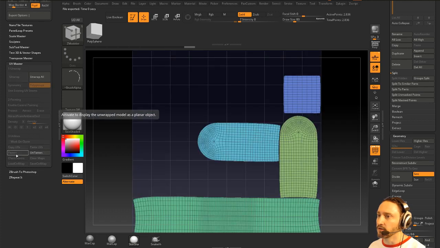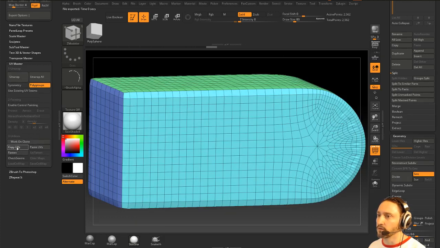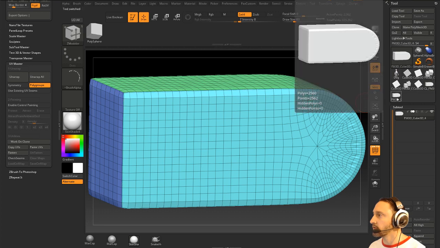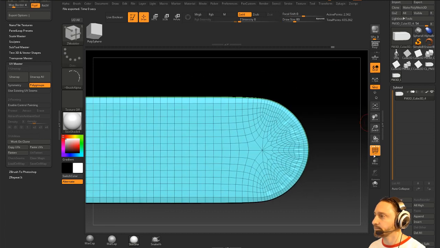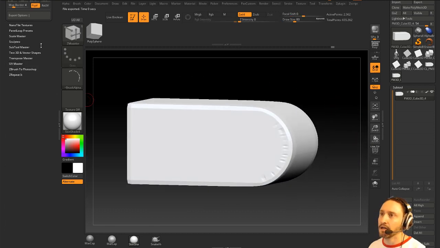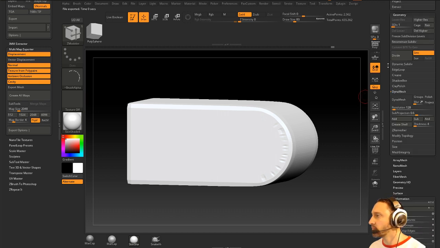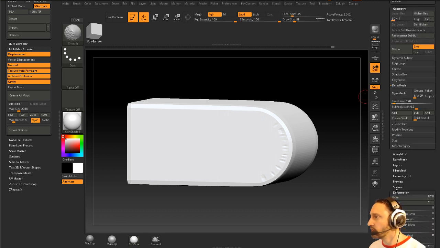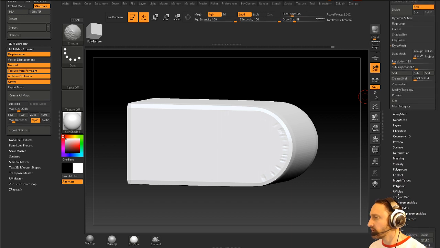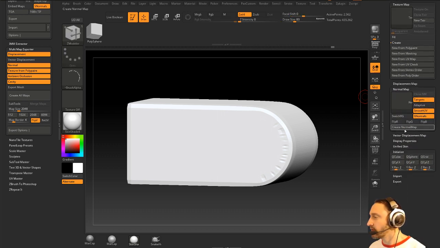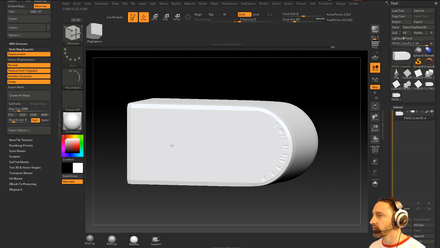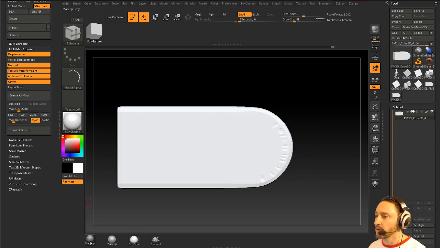And if you flatten this, that's going to be your UVs. We'll unflatten, and then go to copy UVs, and we'll go back to our original mesh here with our subdivisions, and go to paste UVs. So now we have UVs here, and if we want to bake our normal maps, you can go down here to texture map, create. You can do a displacement map here. Oh, there's normal map. You can say create normal map, and it'll do it from your low res to your high res. But you can also do displacement map, normal map, or texture from polypaint if you had a polypaint on here.